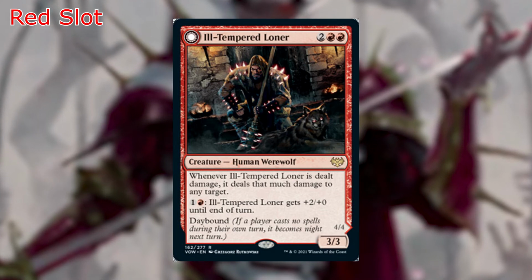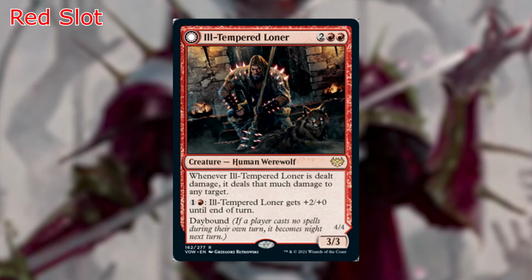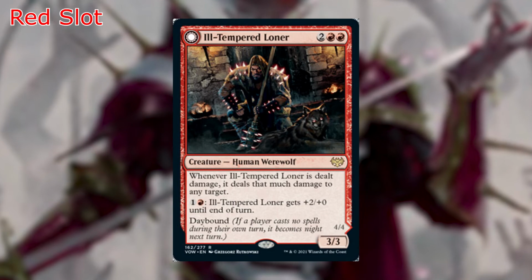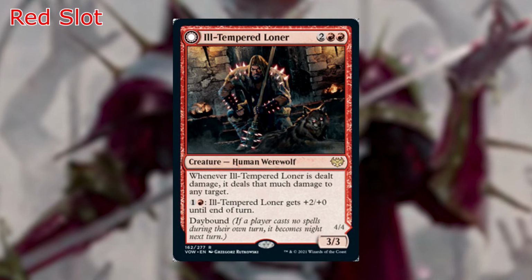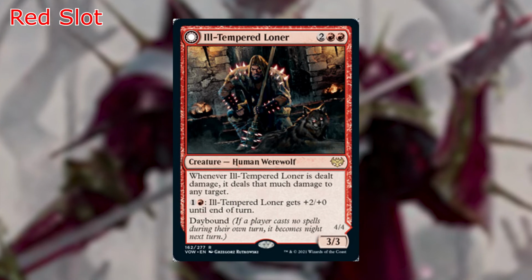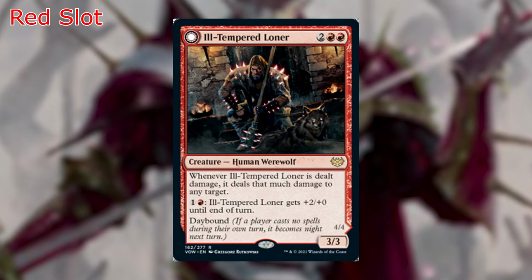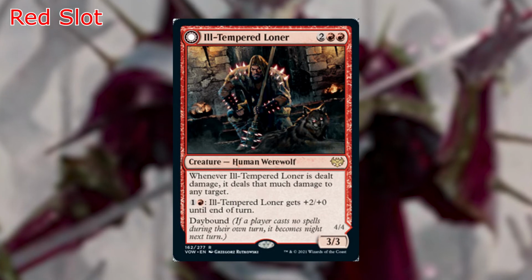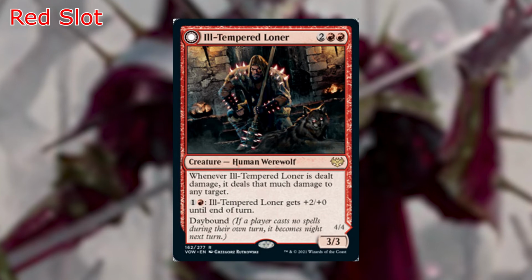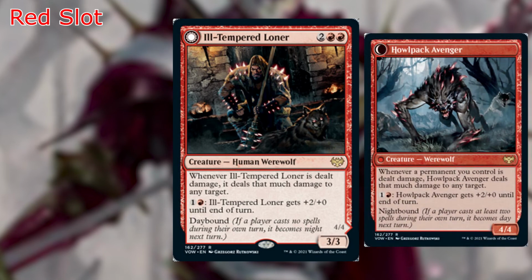So just another opportunity to hurt your own creatures or hurt other targets. It also has a pump-up ability, 1 red, where it gets +2/+0 until end of turn, which might be useful. But I picked it mainly for that first ability. It is a werewolf, so it does transform, and it has the daybound, nightbound mechanic. On the other side, it is a 4/4 werewolf called Howl Pack Avenger.